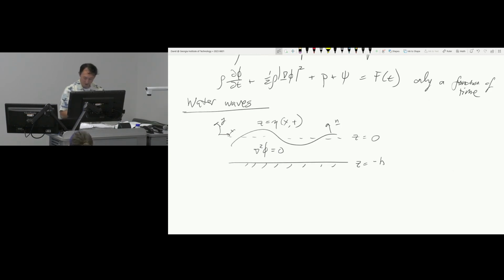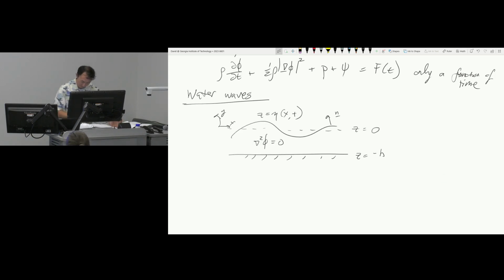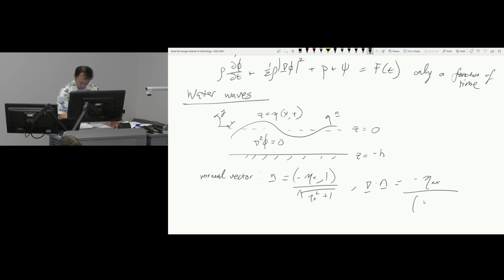And we had to draw that. You draw that normal vector because you would actually consider the curvature, the surface tension forces, which is the normal stress balance. The normal vector for a surface that looks like this, a 2D surface, would be the following: x comma 1 over the square root of x squared plus 1. And then to figure out how much curvature force, you take the divergence of this, which I'm just going to tell you what this is. If you take my capillary class, we would go into this in more detail.